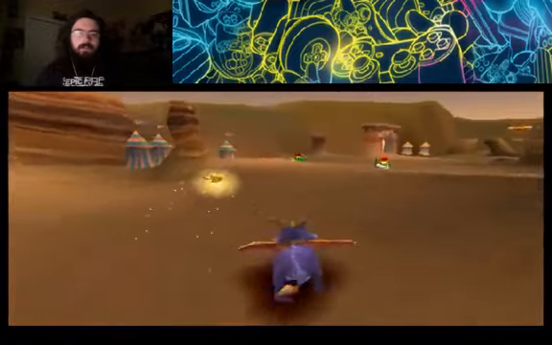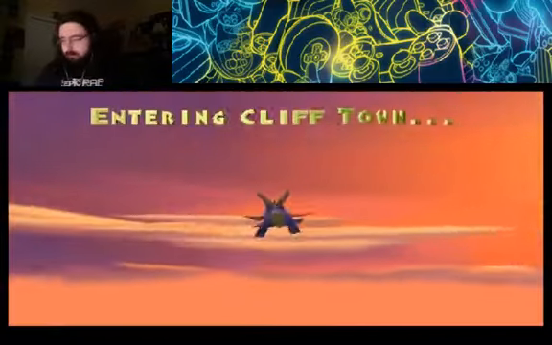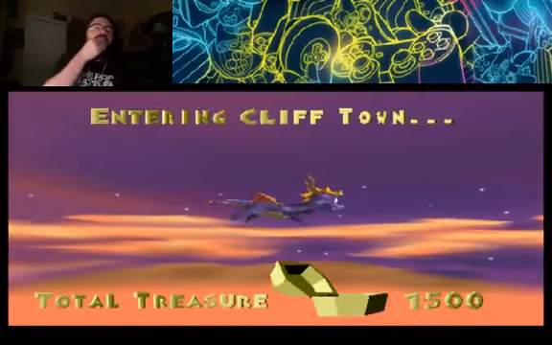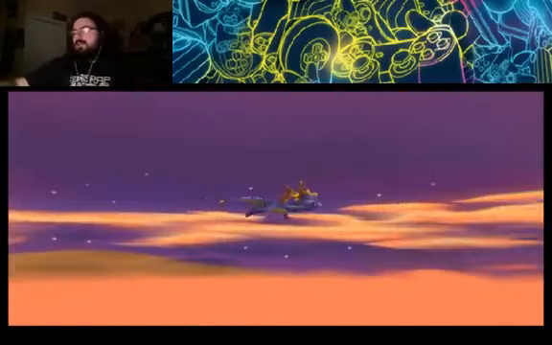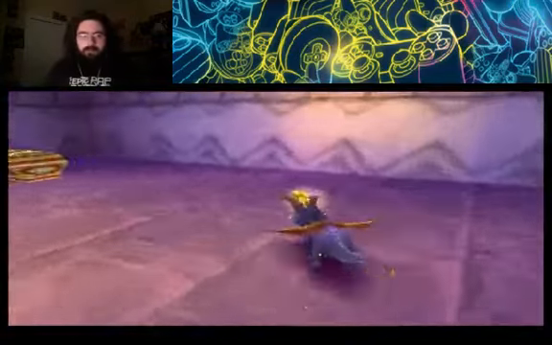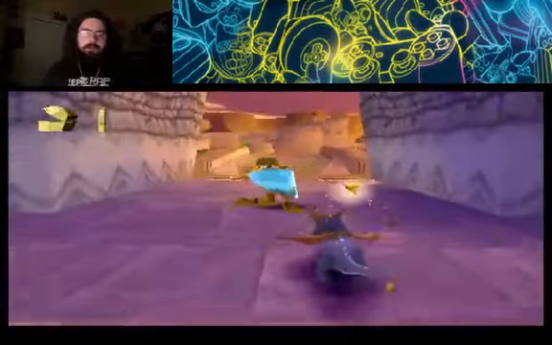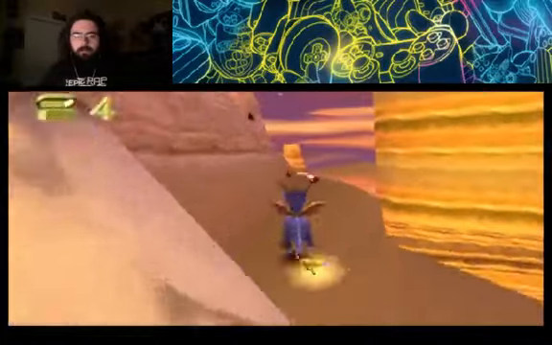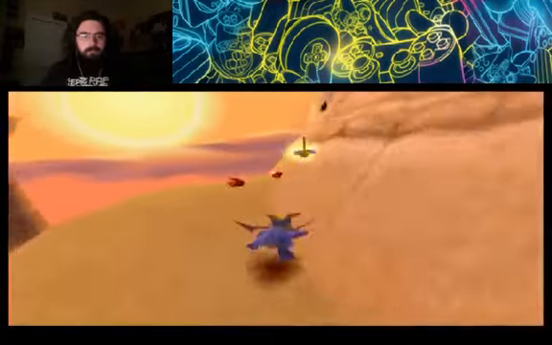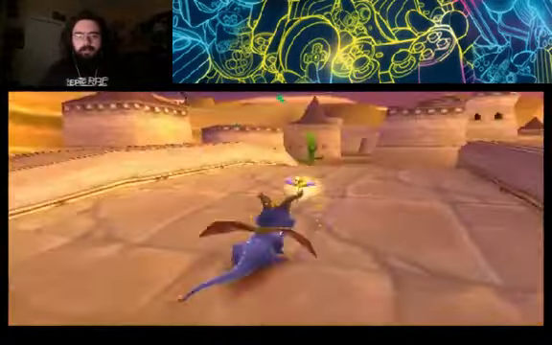Next, we're going to Cliff Town with a fun level. And this is one of those levels that has something that I didn't know until about later on, or didn't figure out until later on. It's a cool thing. Pick that up, Spark. That'd be most appreciated. Get some gems. This is the harder level, I would say, out of this one.